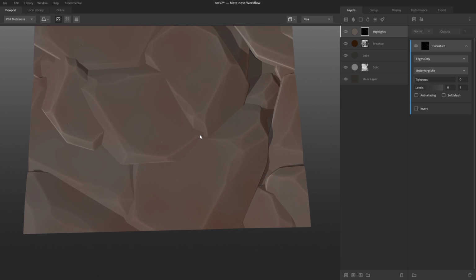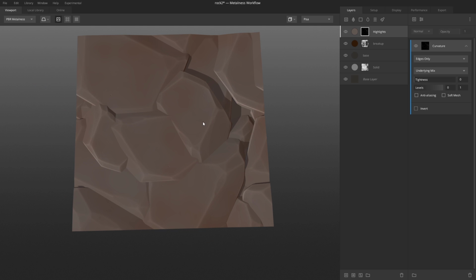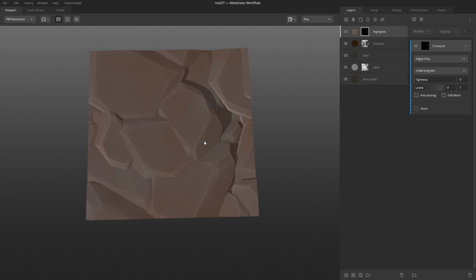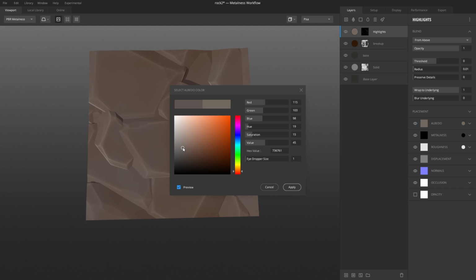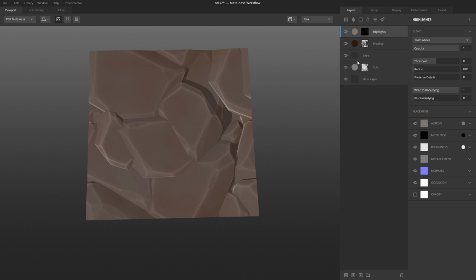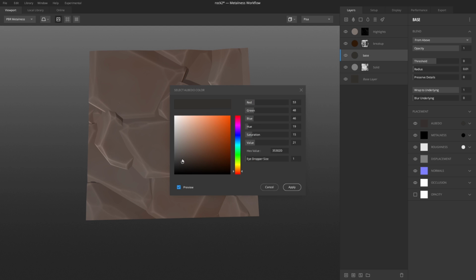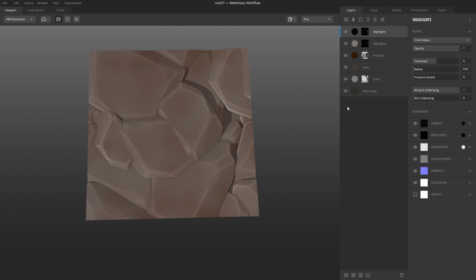And as you can see, this already applied that painterly effect to it, because again, we're painting the edges and we're painting the light. When it comes to the edges of a rock, usually that is where you see a lot of light reflection. So look at what happens if we just turn that off. We actually lose that effect. Another thing we could do is make that a little bit lighter, so it's a lot more apparent. And another thing that just came to mind is I should lighten up this base color just a little bit. And if you like, we could add a further breakup to this.